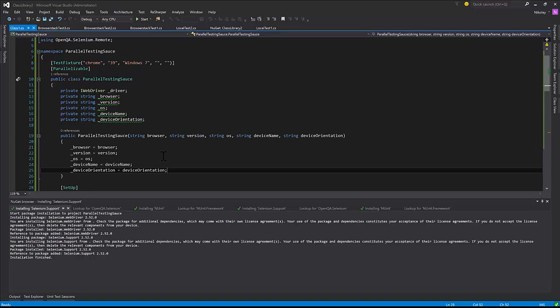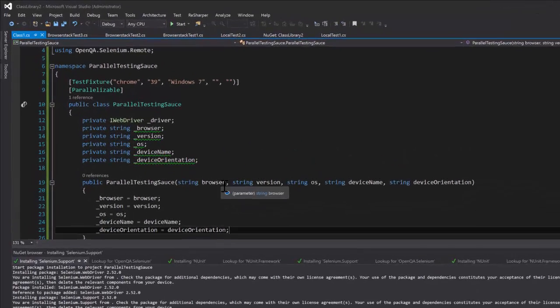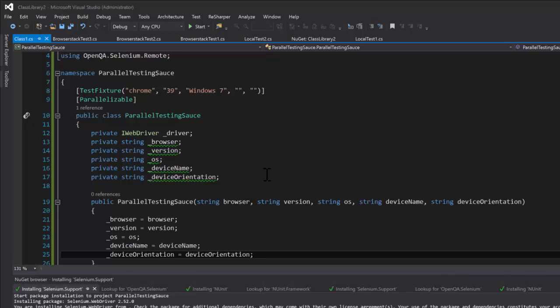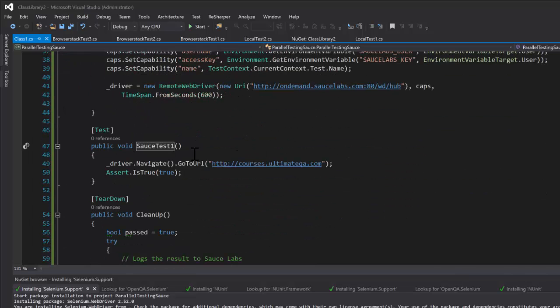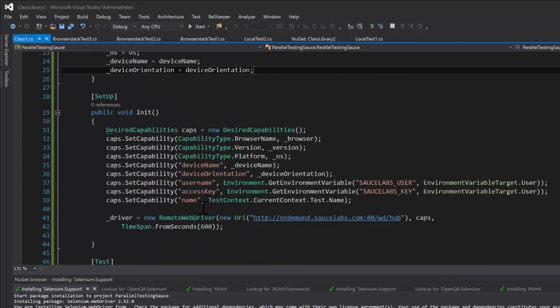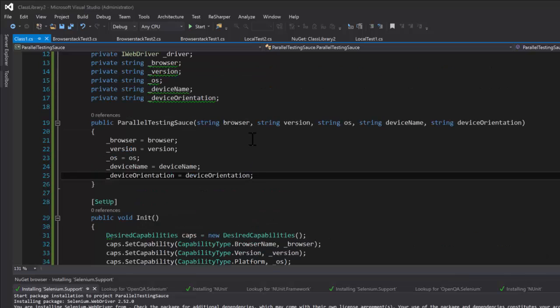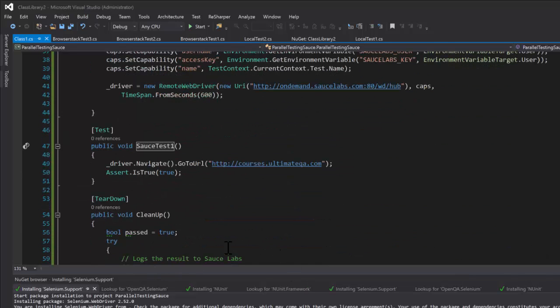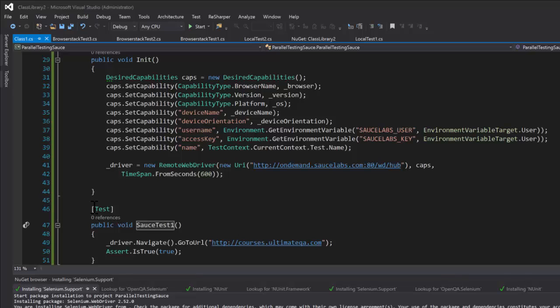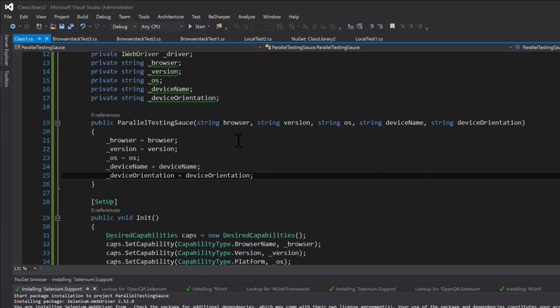So let's go ahead and analyze this Sauce Labs test, which is very similar to the BrowserStack test. You guys can see here how that looks, also an init method and the actual test, and then a cleanup method. And of course, this isn't the best, it's not following the best design patterns, right? If you guys had some kind of a framework, you can of course put the setup and teardown in some kind of a base class from which our test classes could inherit, and then we don't have to keep recoding this. But that's not the purpose of this tutorial. The purpose of this tutorial is obviously for me to teach you how to do parallel testing.